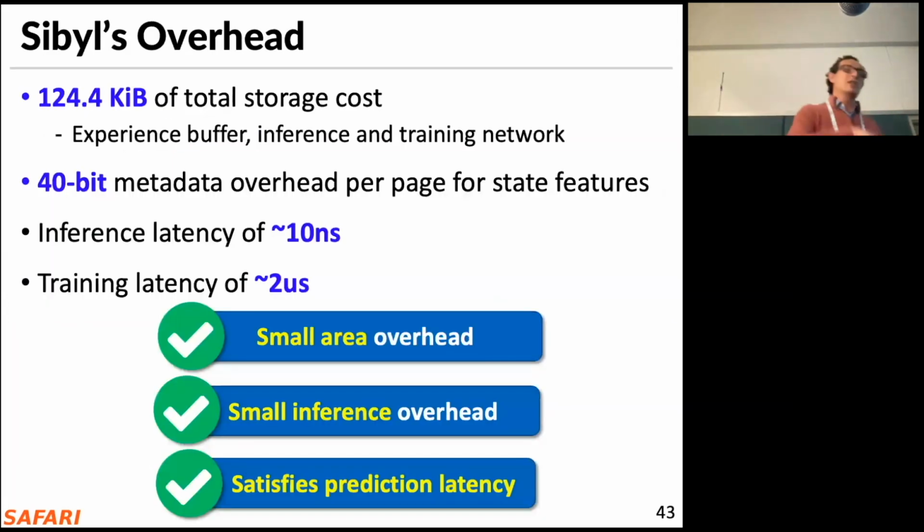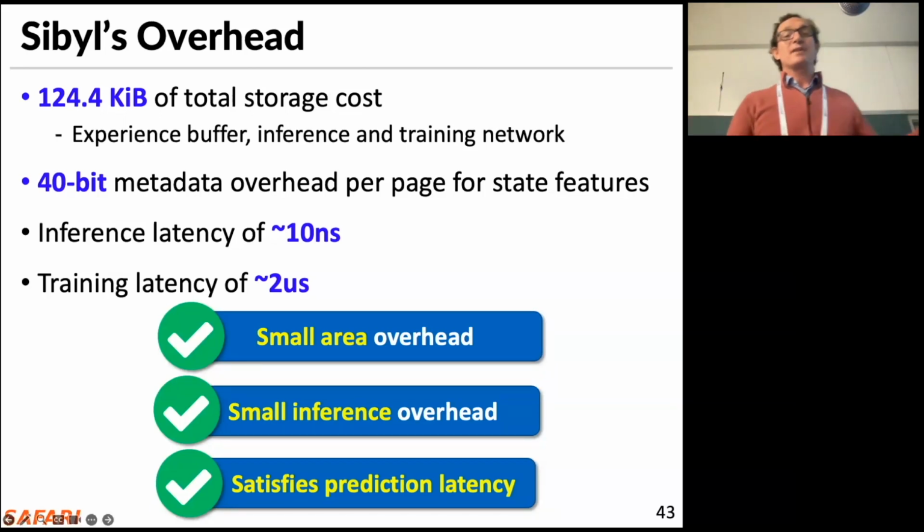So in the paper, actually, we have a lot of evaluation on the workloads. So how do you train this? How does it perform on workloads that you've never seen, for example? This actually performs much better than prior mechanisms for workloads that have never been seen because it can adapt to the workload by online learning. Okay, so what's the overhead?